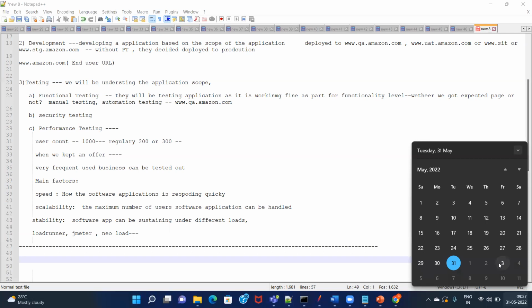Those people who follow the classes daily and are able to answer the questions, after 15 days I will take their profiles and start processing them. But if you don't learn, I can't process the profile, and you can't sustain once you get the job. That's why I'm following this protocol.